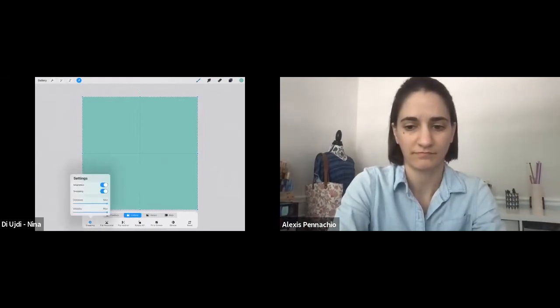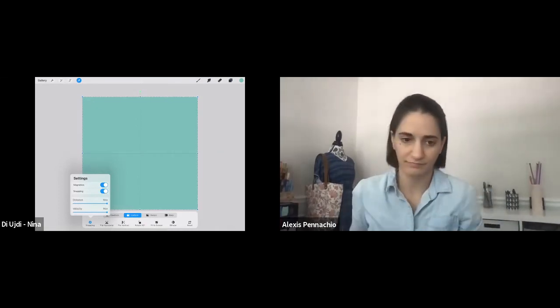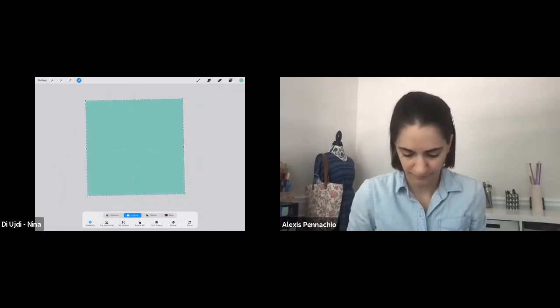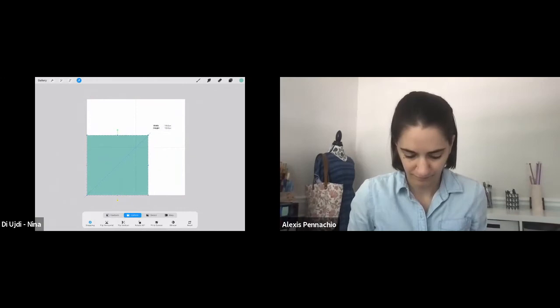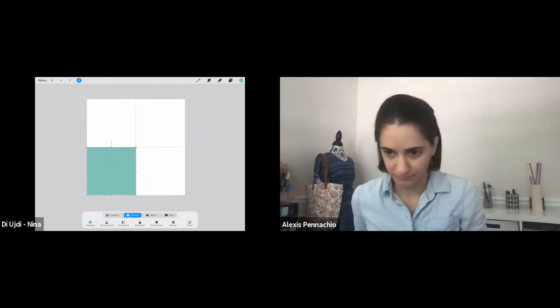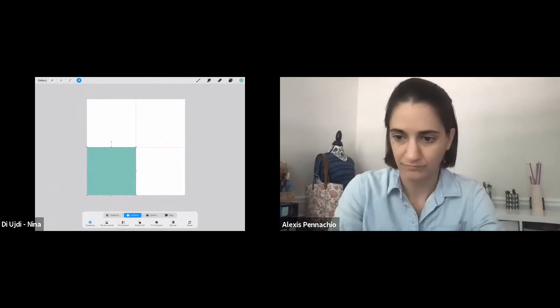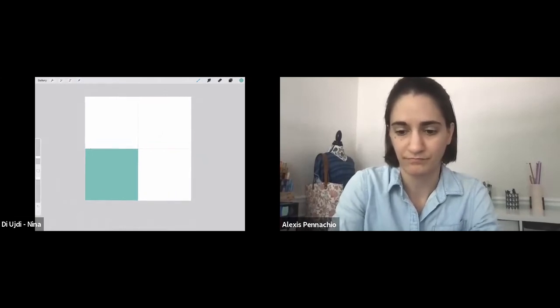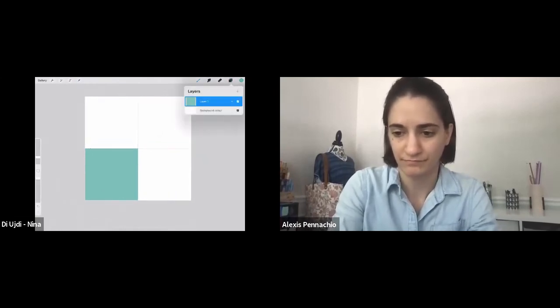So when I go to the arrow, I need to check snapping. I need to check that magnetics and snapping is on, because with these settings on, I will very easily snap everything in place and it needs to be perfect. As you can see, also distance and velocity set to max. I tried different settings and that's what works best for me. Okay, so what I'm going to do is grab one corner and scale this down to 1,500 pixels. So it's half of its size and it fits in this little square over here. And I just deselected by tapping the arrow. So that's part of the template number 1, okay?